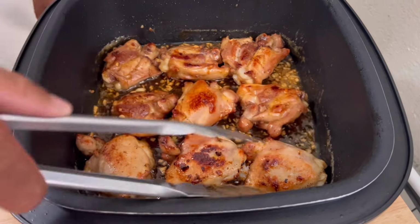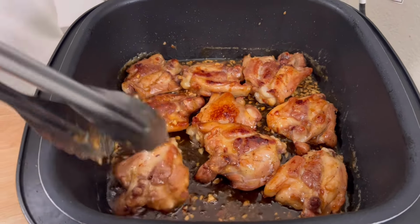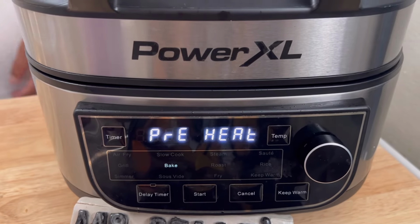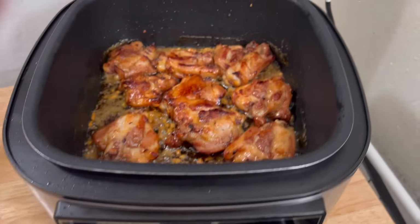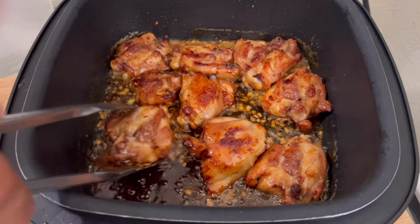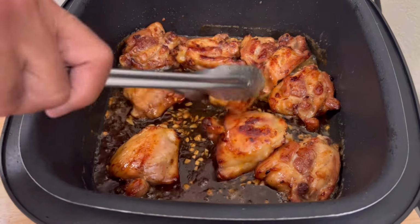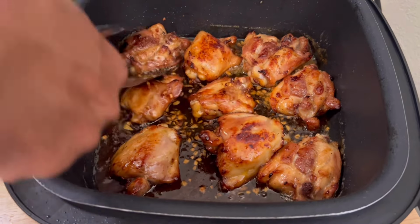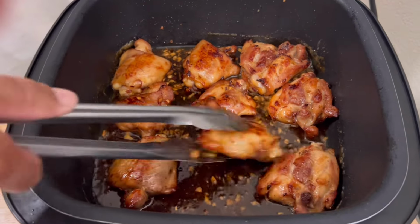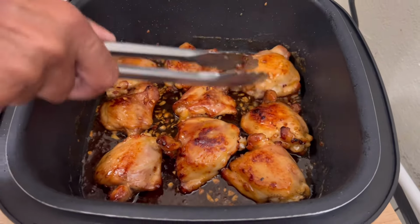Flip it over, let it get the other side. Looking good and everything. Oh yes. I'm gonna put the top down and let it continue to cook. Okay, so what I'm gonna do, as you see, it's looking nice and good. I'm gonna just flip it one more time. Like that. Flip it. And this right here gonna be some delicious honey garlic baked chicken. Flip it like that, and I'm gonna put the top down.